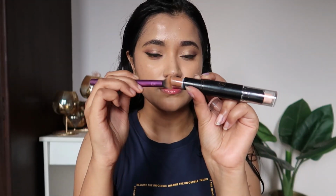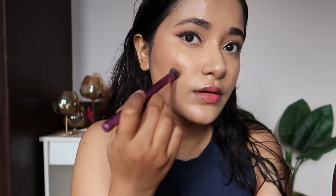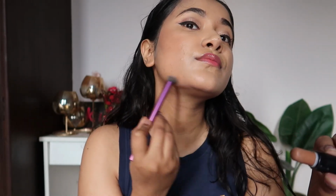So I'm going to start with the Mars one, of course. Now again, this is a proper bronzer shade. This does not give me a lot of dimension and depth as a contour product can give. So just keep in mind that this is a nice light to medium coverage contour stick. It blends beautifully, no complaints there, and it is on the light side of things. If I compare it with my Blue Heaven one, this is definitely darker in shade, but this one reminds me of the PAC one shade wise, only this is very light coverage and I have to build it up to get to a prominent visible bronzer look, if that makes sense.